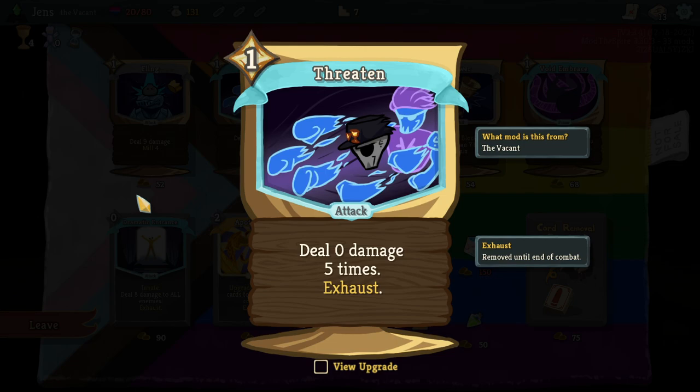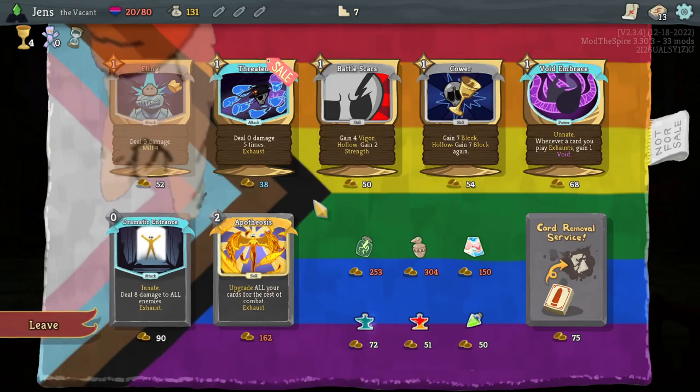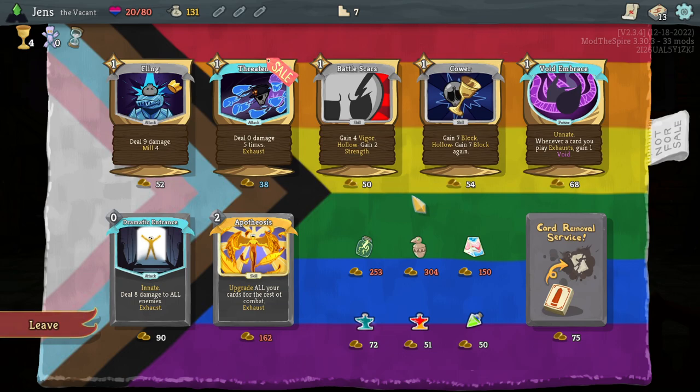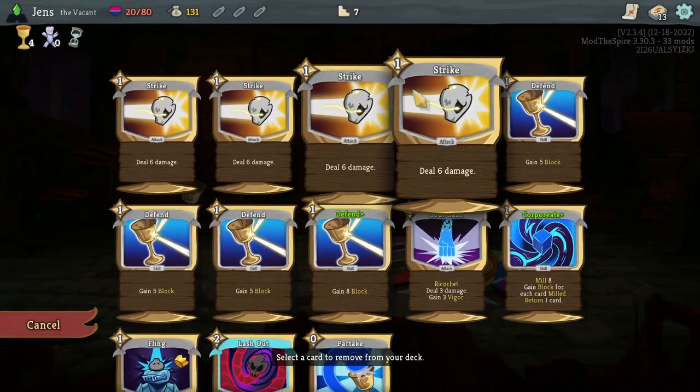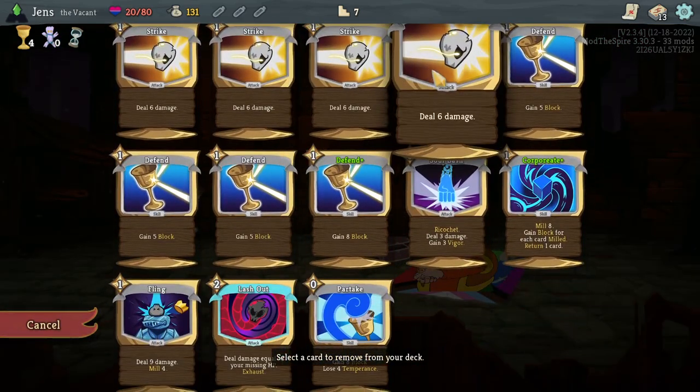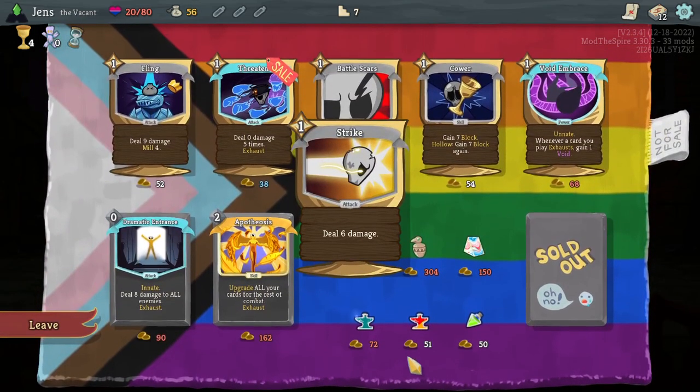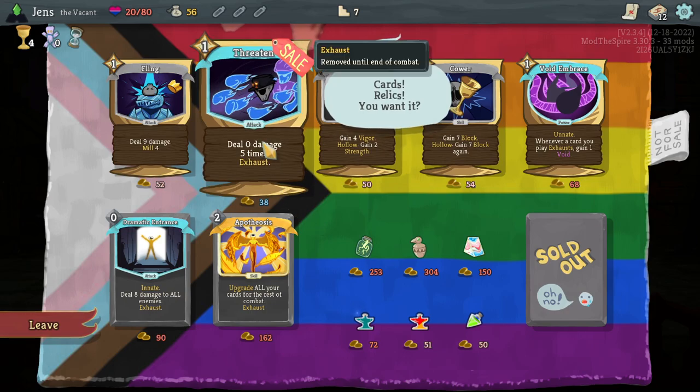Ora, ora, ora, ora! It even has the hair. This is one of the best cards in the world. Alright, I'm gonna remove cards from the deck. You want it? Ora, ora!